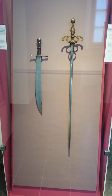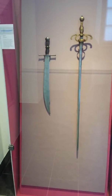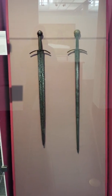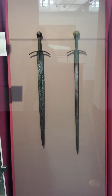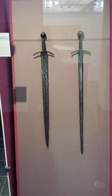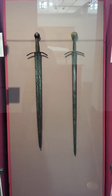These two belong to the Deutsches Klingenmuseum. The one on the left is my favorite, if I may say so. Many of you will know the one on the left. It is our Solingen sword. Albion Swords made a famous replica of it. And it is said that this sword, and probably also the one to the right, fit very well to fighting with sword and buckler. So this is why we have a buckler here, the famous buckler from Ingolstadt.